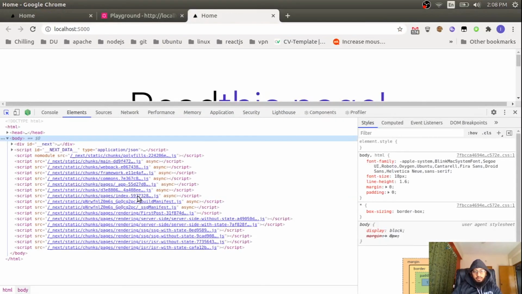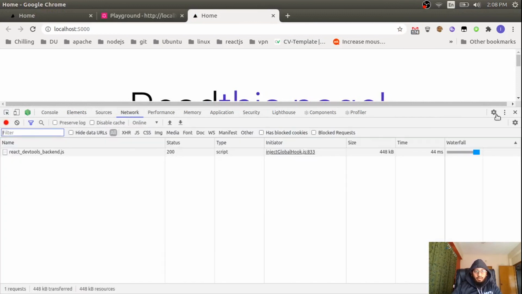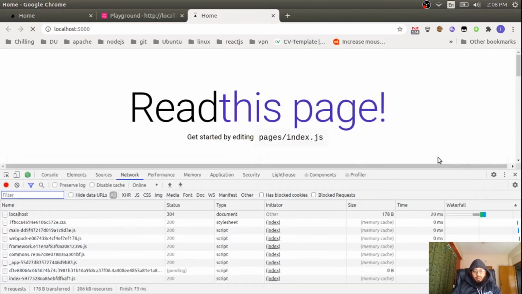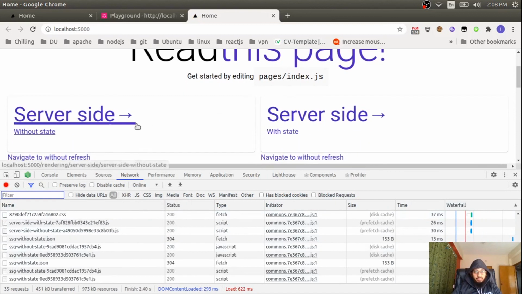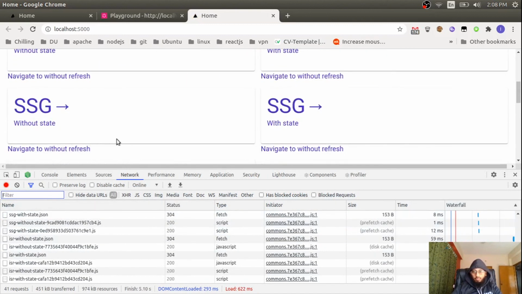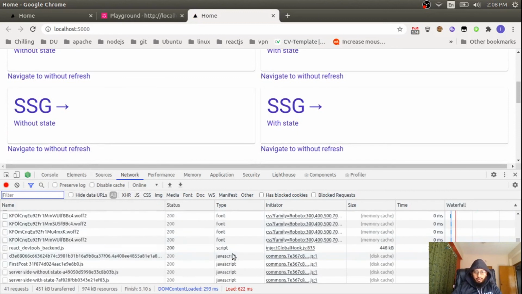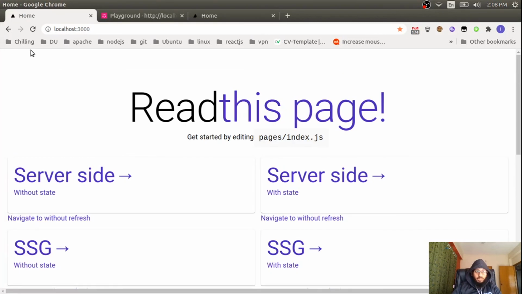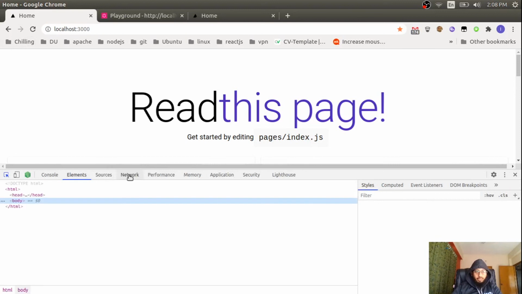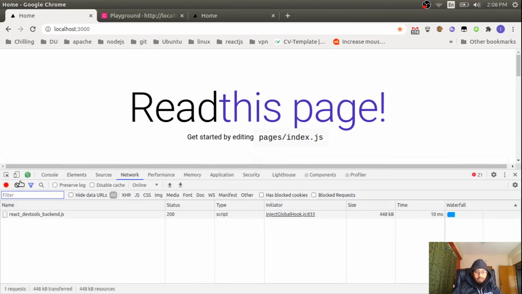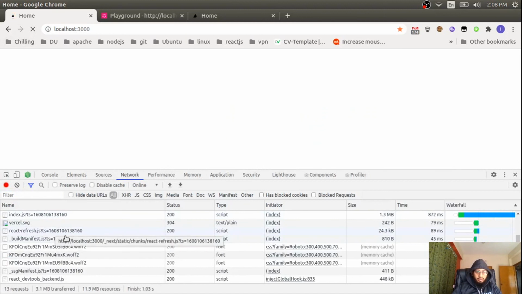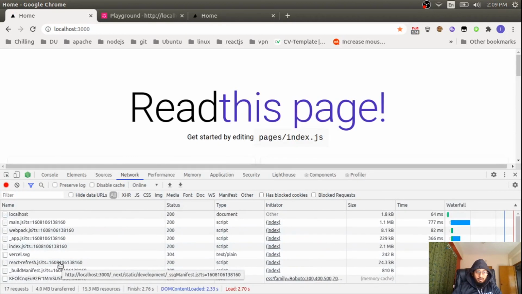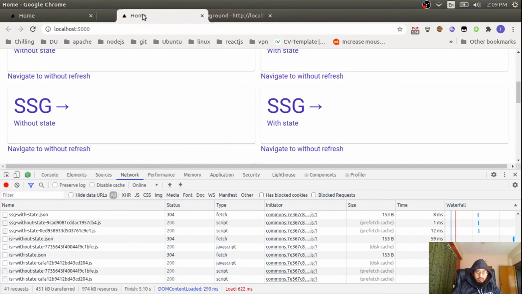Now if I go to localhost 5000, let's see, let's go to network, refresh the page. It should be loading all of those preemptively. Okay. So for example, SSG with state without scalar. But if you see the network here, these will not be loaded preemptively. See? Since this is in production, it's optimized to do that.